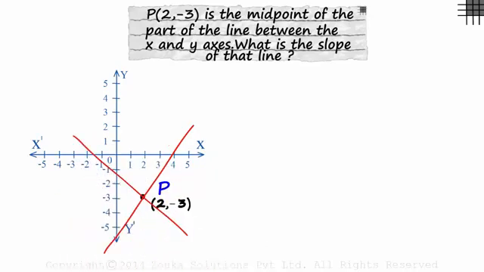No, we cannot. If it passes through the second, third, and the fourth quadrant, the segment formed between the x and the y axis is this. But the midpoint has to lie on the segment, not outside it. For the same reasons, a line like this is also not possible. The midpoint has to be on the segment.